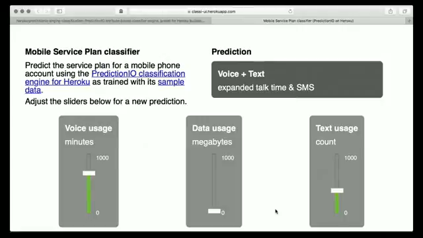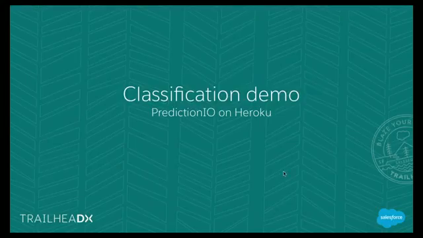And of course, once you train the model, it's not stuck. If you had manually written all those if-then statements, you end up in a world where you have to go and figure out new logic as the trends of your service plans and data change. Of course, all we have to do with Prediction.io is train it on a newer window of data in a month or in a day or whatever, in a quarter, and then you get an entirely new model based on that newer data. All right, so that's a brief overview of classification.